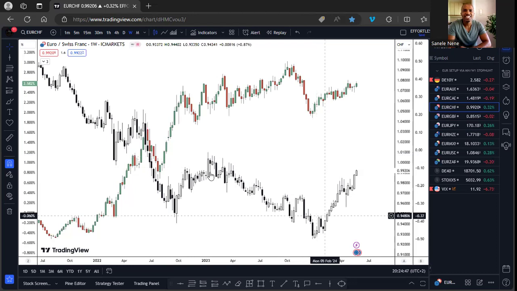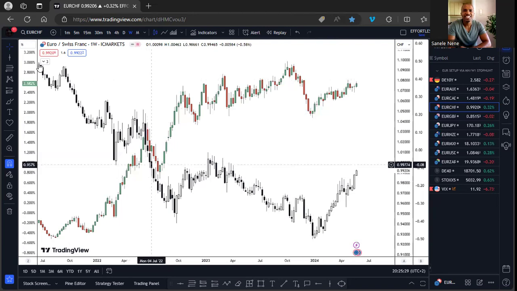So choosing to trade Euro CHF around that time was obviously a wrong move. Yes, right now, this year, we're expecting the Swiss franc to weaken, because like I explained in one of the videos, inflation had been below their 2% target since last year, 2023. So we were expecting them to eventually cut interest rates. That is why we're now seeing a connection between the bond yield and the actual move of Euro CHF. But previously there was a disconnection, right? That is also key to understand. So that is one of the main things that you need to understand.